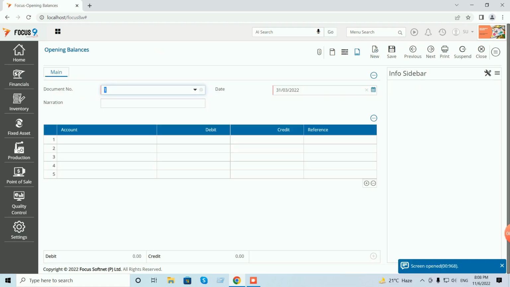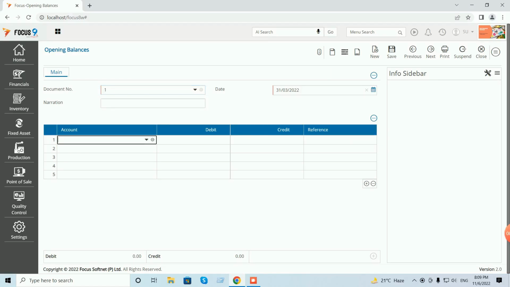I'll click on new. Now when this money has been received into the company from Chakri, I'm just taking the date as 31st March 2022. First I need to debit.